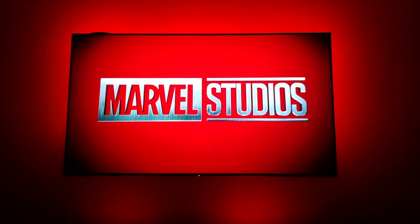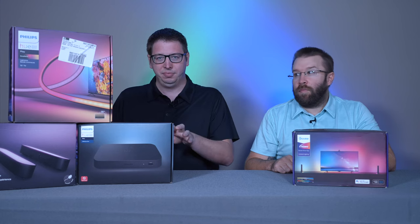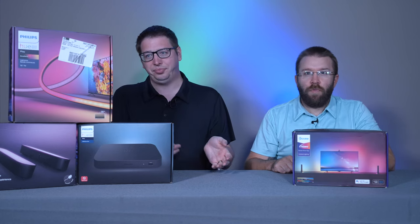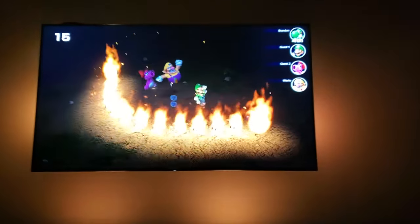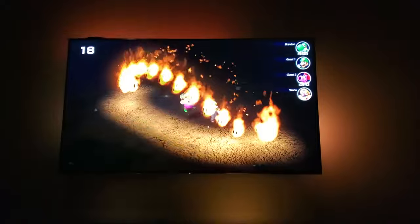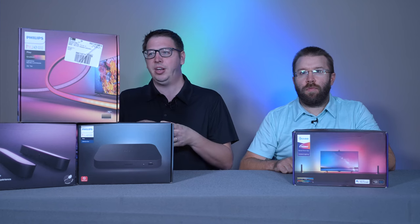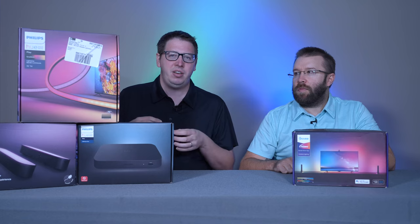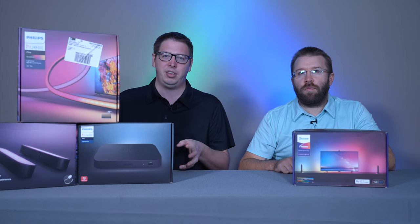You can dial in the intensity, it matches very well, and there's little to no lag whatsoever — it does have a really cool effect. One of my complaints is that I had to buy all three of these products to achieve what's in one box with Govee. I've got a 75-inch TV downstairs, so I got the 75-inch gradient strip, which does all the different colors. It has a very nice rubber casing, and it was fairly easy to install, though my TV has an angle to it and the texture on the back is a little difficult.